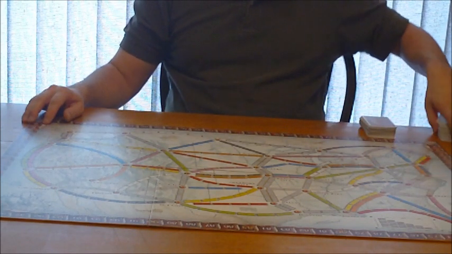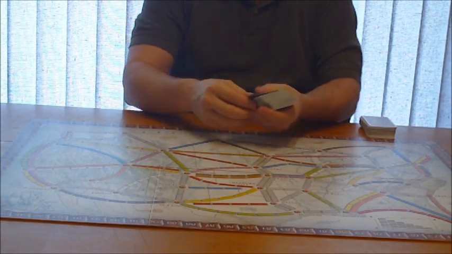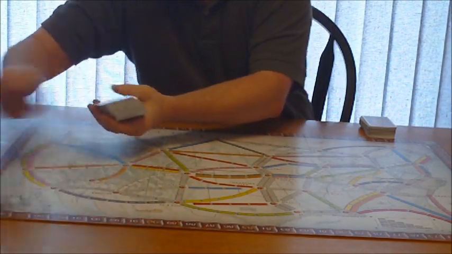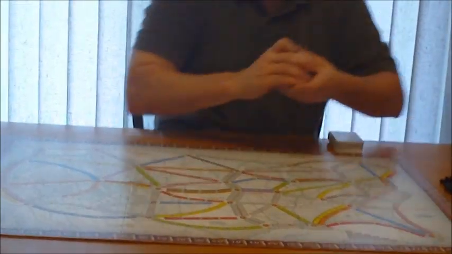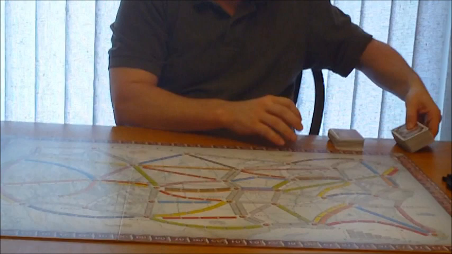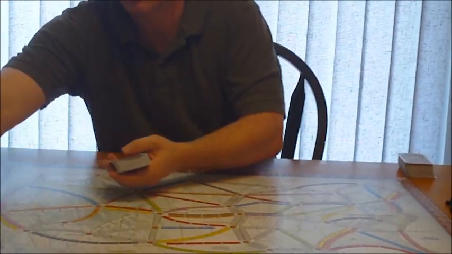Also, you shuffle your train deck. You deal out 4 train cards to each player to start the game. This will be their starting hand. You also deal out 3 destination cards to each player.